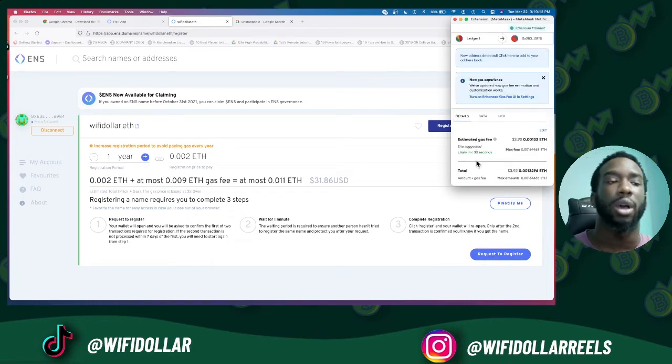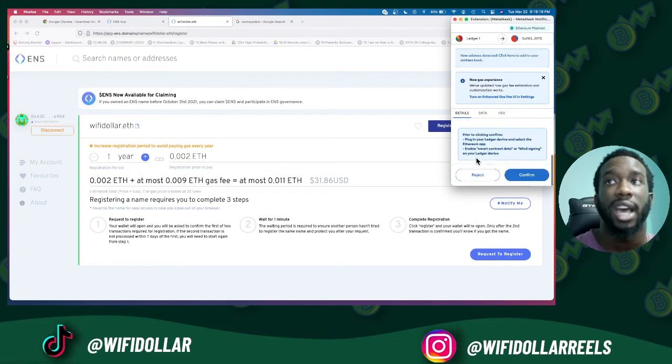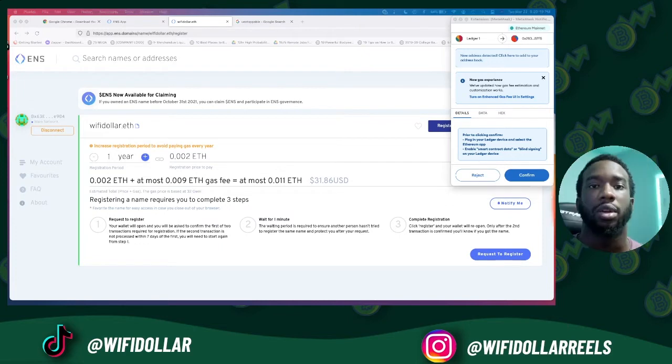Now you need your hardware wallet for this, but we're going to go ahead and sign this transaction on MetaMask and on our hardware wallet. We're going to purchase that ENS crypto domain name. So let's go ahead and sign this transaction now.